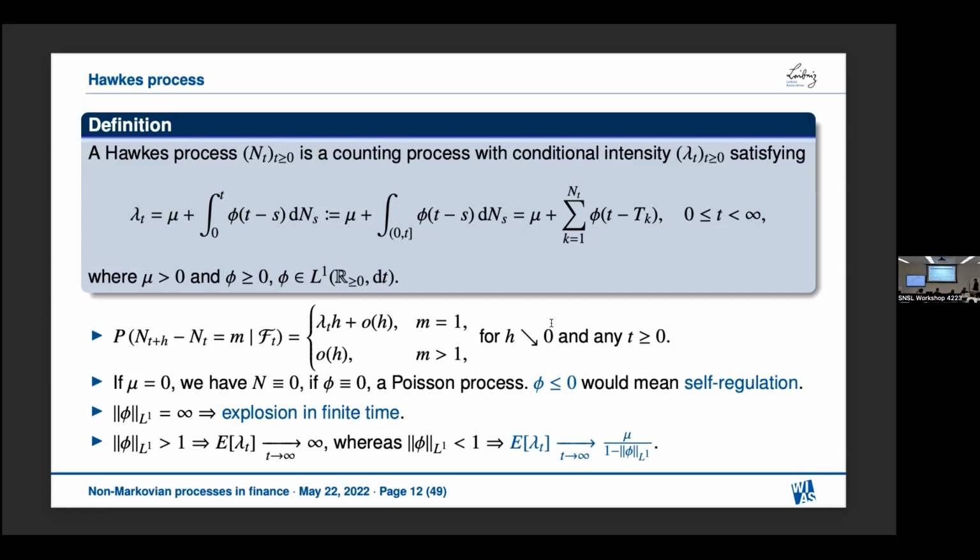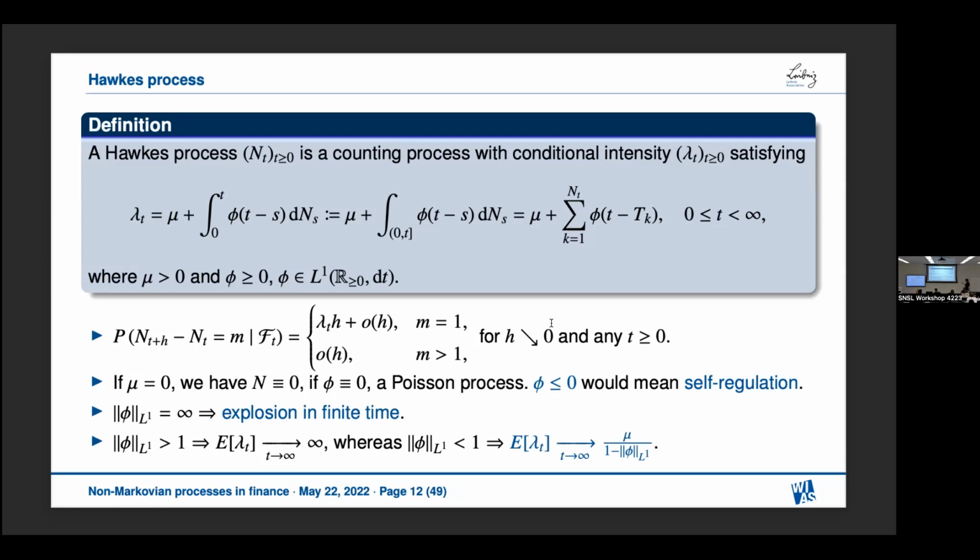Otherwise, this is not a problem, except that in many modeling situations we want to require something like stationarity. The background here is that zero is usually an artificially chosen point in time. We don't model processes which really start at time zero. The idea is they started some time ago, and we just start looking at them at some point zero. Such a framework only makes sense if the process is stationary in some way.